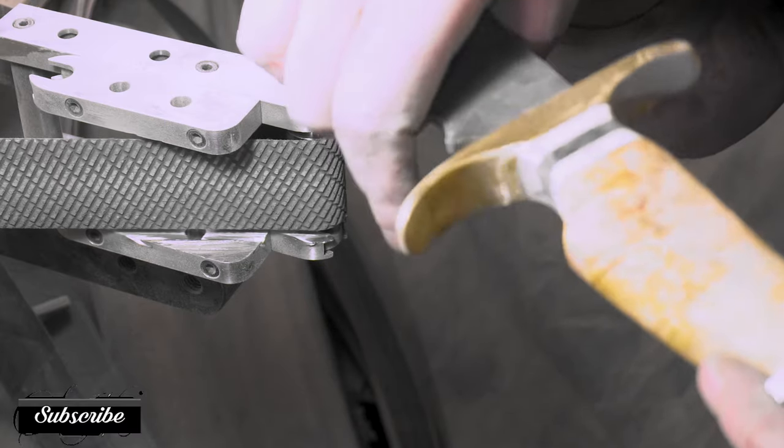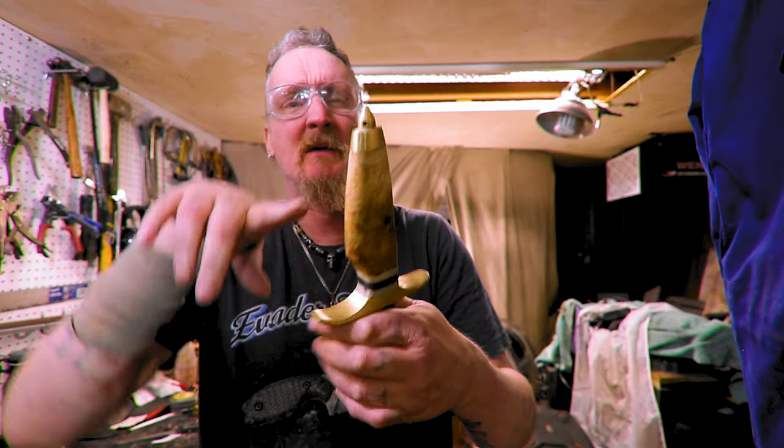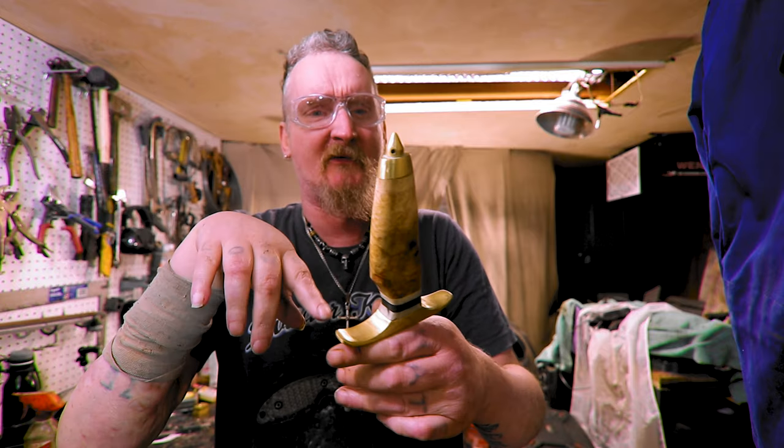All right, I think the rest is hand sanding. I might have to just do a time lapse. That's about it. I went ahead off camera and finished up all the end cap work and stuff like that.